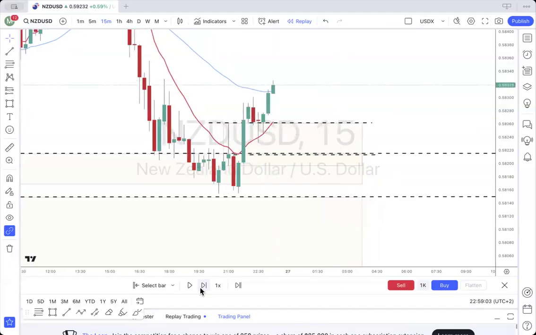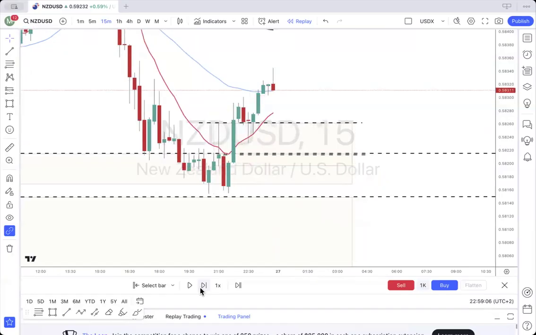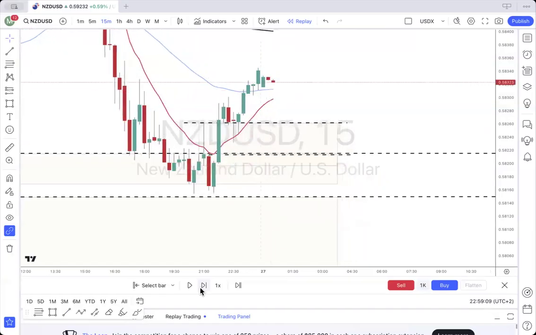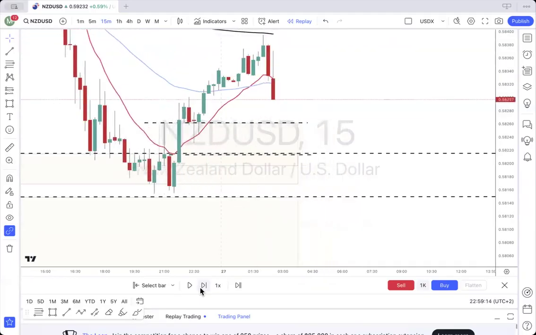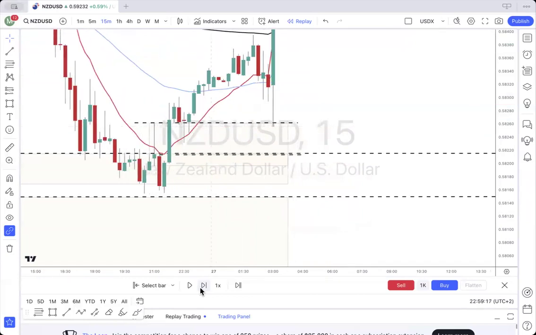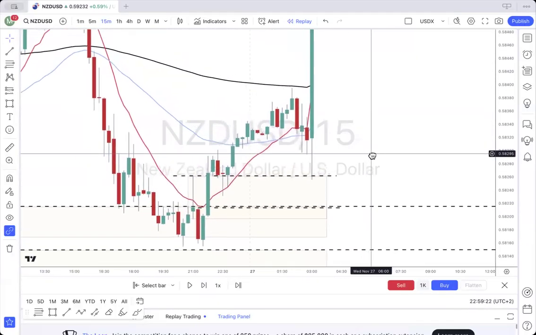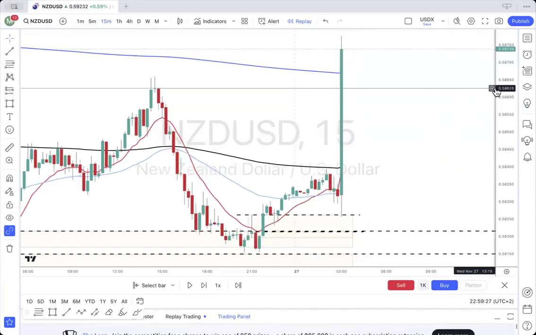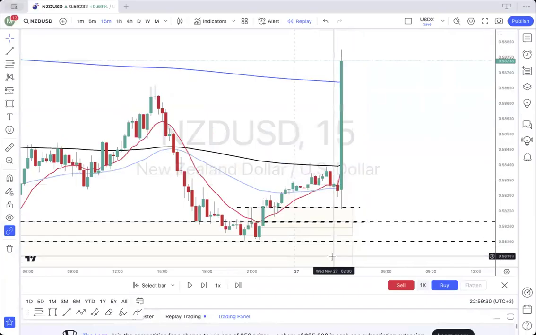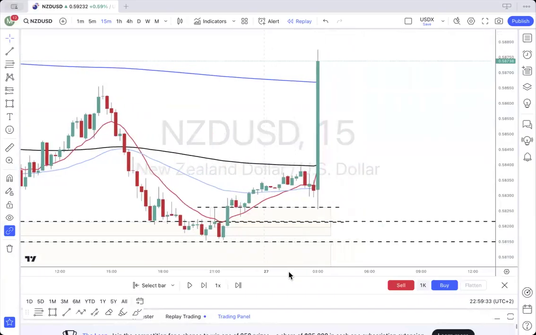Look at that. All right. Next day. We're back and we're gone again. We're back and we're going again, but now we've moved a fairly big amount. Imagine this is news again, and news has taken us all the way up because I took the entry on the neckline. All right. Again, I'm going to stop here.